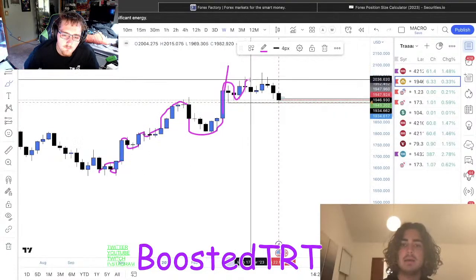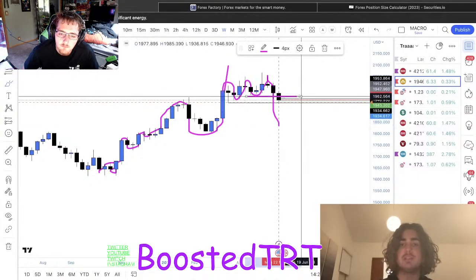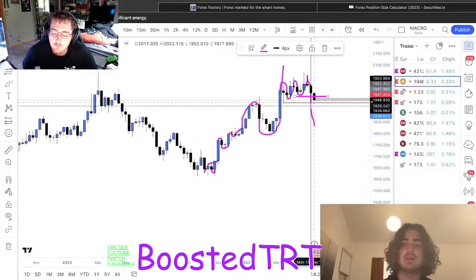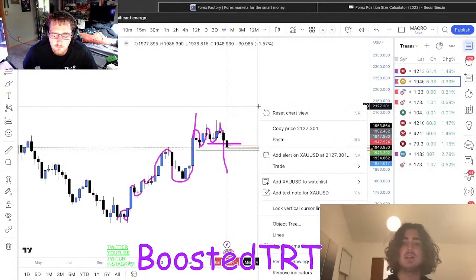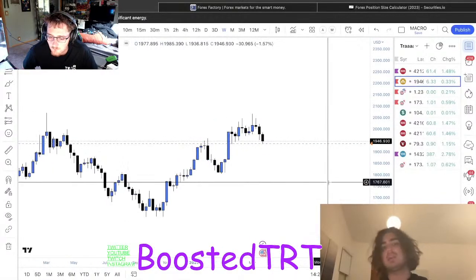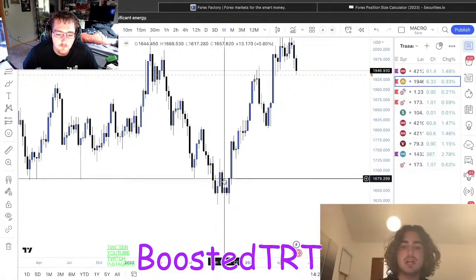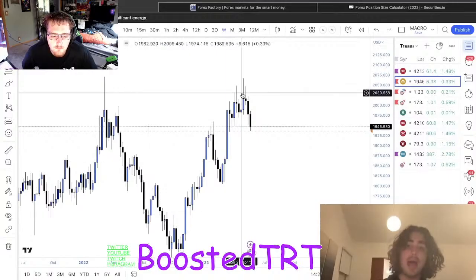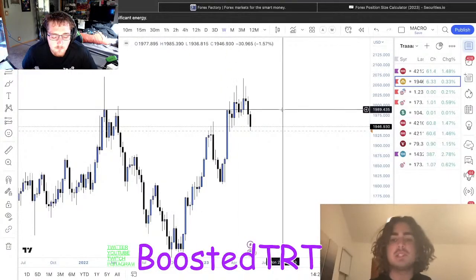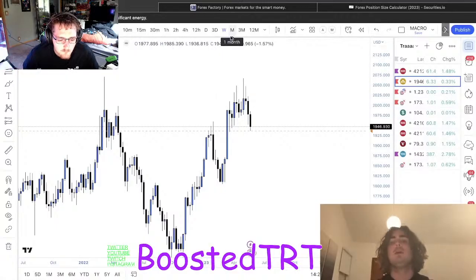Boom, higher high, higher low, higher high, higher high, now lower low because we just surpassed this. So what can we assume the market's going to do now that it broke structure? It's probably going to flip its direction, right? Let me get all these drawings off of here so it looks better. But you can see that once we broke structure and changed direction of the trend, we continued that for a while. And now that we just broke structure, odds are we're going to start trending in the opposite direction for a little bit, okay?